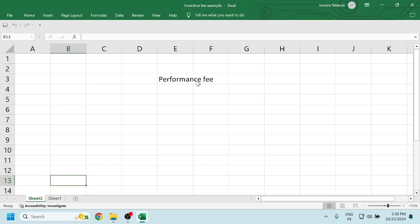Let's discuss this with an example so that it will be very clear for you. Let's say on January 1st, you have invested 100 rupees. That means it's the opening assets for that month. On 31st January, the month end, because I told you most of the hedge funds are monthly, let's say the valuation point for this fund is month end. Let's say the closing assets on the month end is 120.